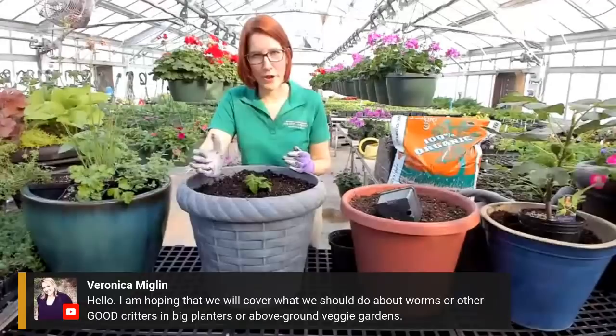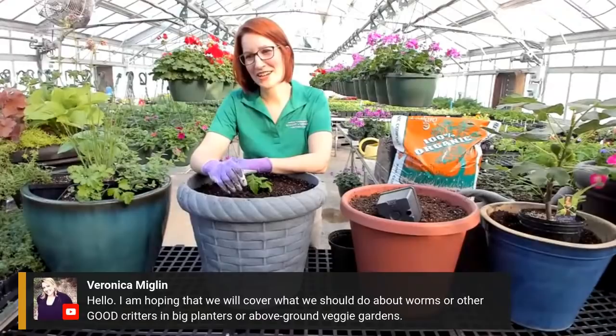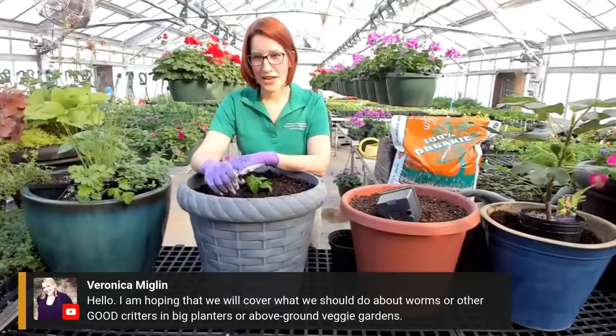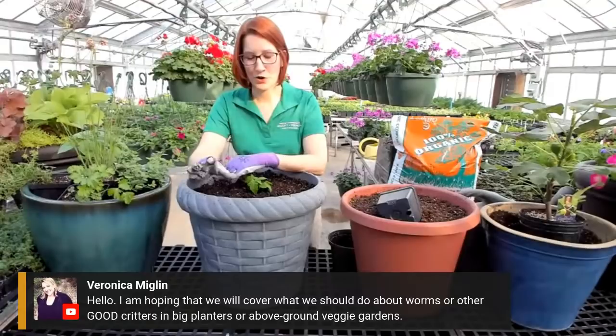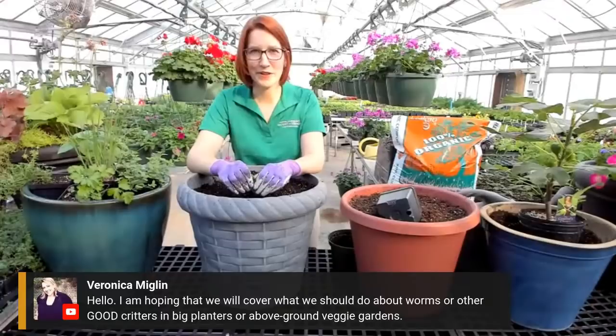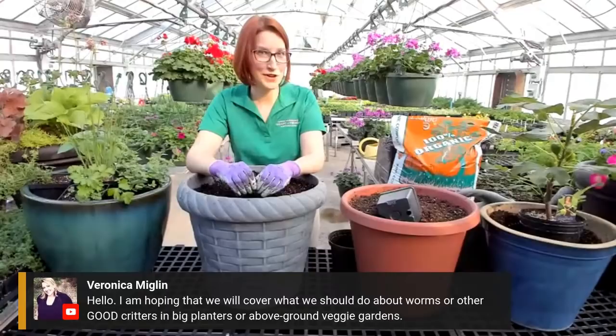I do other things to encourage beneficial insects that help out with the non-beneficial, detrimental ones. I make a point of not spraying my plants - I do a lot of hand squishing if necessary. If there are a few aphids, not too bad. Sometimes we'll just leave them alone because you'll see your beneficial insects coming in and taking care of the aphid population for you. Also - a public service announcement - if you like to grow parsley, plant extra parsley for the swallowtail butterfly caterpillars, because if you have a lot of parsley, you'll most likely get butterfly caterpillars, which is a very fun addition.